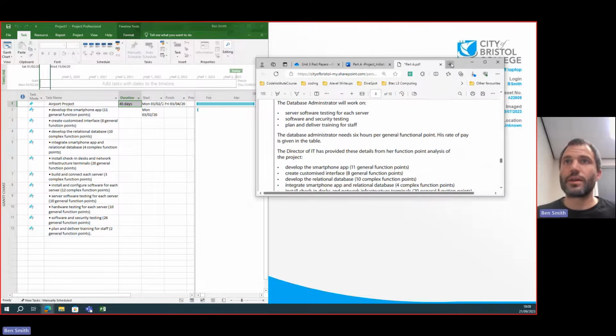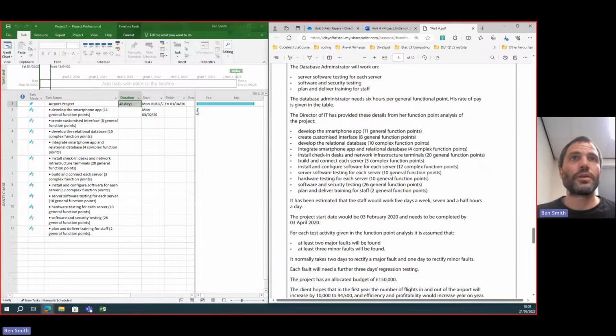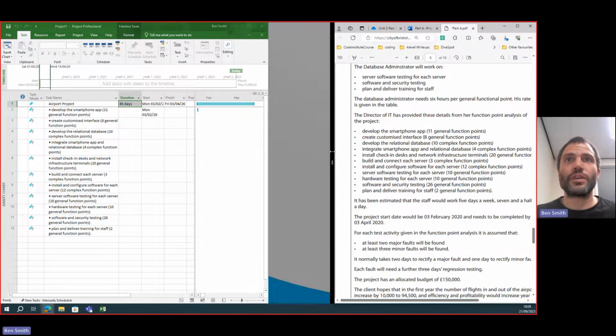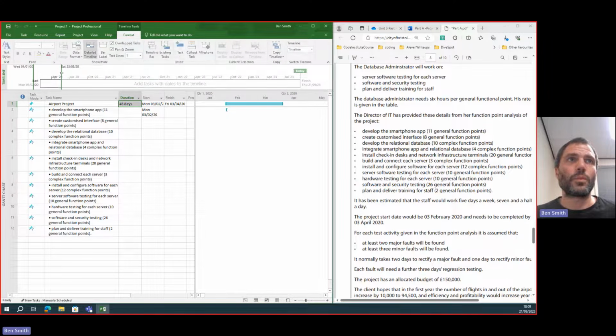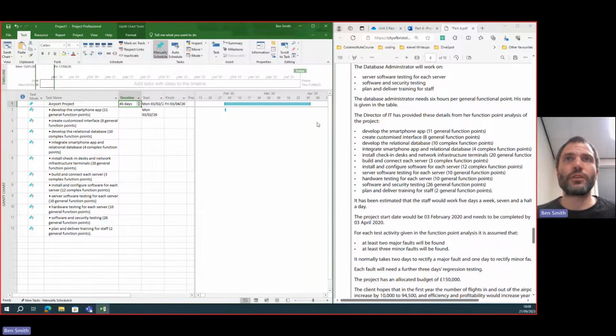Sorry, lost it there. Right, so I should be able to see that entire length of that project there. That's the first task. So everything should fit within that block. If I've got tasks that are going to go over there, this is my Gantt chart, by the way. As you'll see, we'll build it up and it shows when tasks start and finish and who's doing them. Then I've got a problem if it goes over that time.